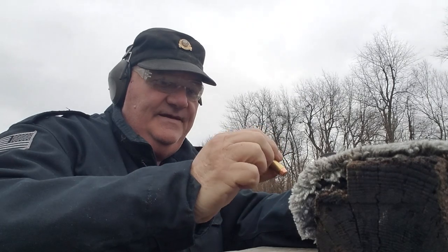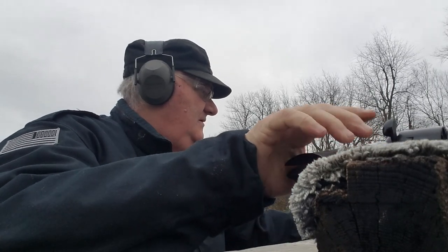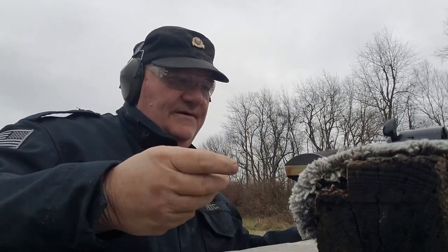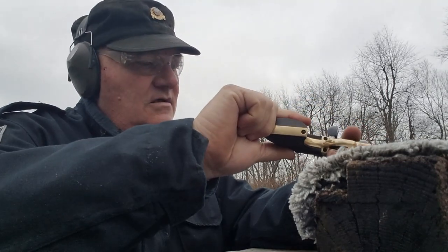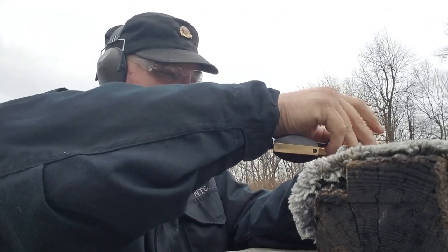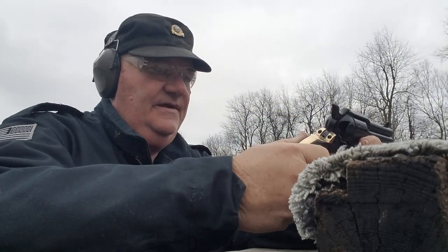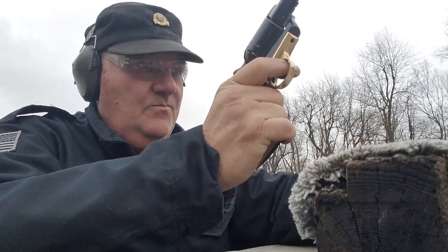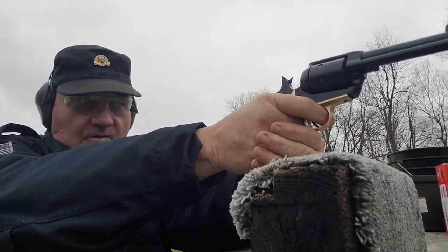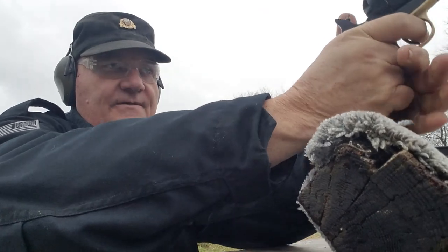45 Long Colt — I think this is like 200 grain berries. The assistant director may have a counting issue as well. Five, six — five when you're carrying it, six when you're shooting it for fun. Pull that guy down, let it all the way down, pull it back to the quarter cock position — you should be safe. At least that's what the book says. Let's get her over here on the block and give her a try. Let's shoot the bottom target with the long Colt and the top target with the ACP. Actually shooting uphill here.